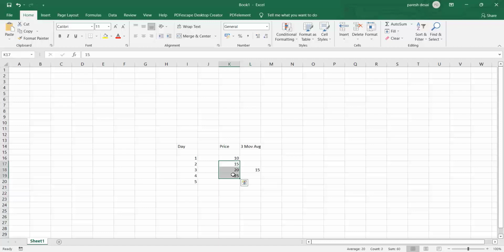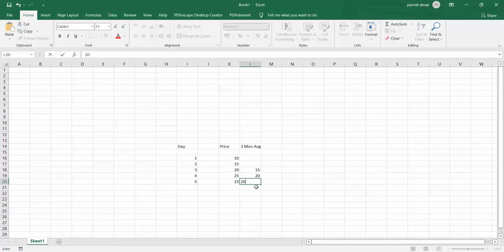So now I'm going to take the average of these 3, 15, 20 and 25. So obviously 15, 20 और 25 का average अगर पकड़ते हैं तो the average becomes 20. So take 15 plus 20 plus 25 divided by 3, तो आपको 20 आ जाएगा. Okay, and one more I will take is probably on the 5th day, if the price goes to, let us say, 15 rupees. ठीक है, so on the fifth day the moving average will be the total of these 3 divided by 3. So 20 plus 25 plus 15, the average is going to become 20.